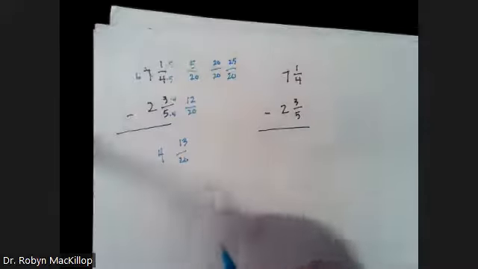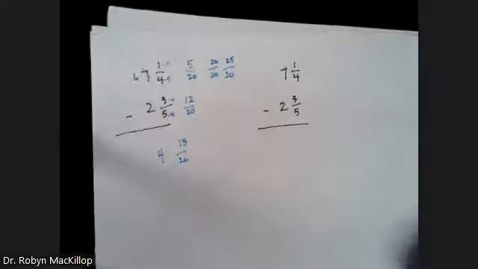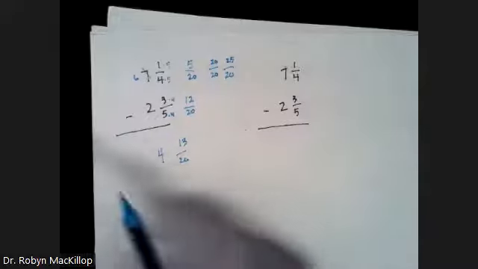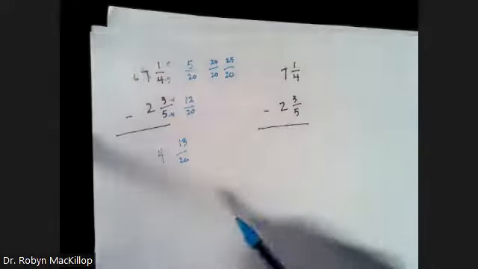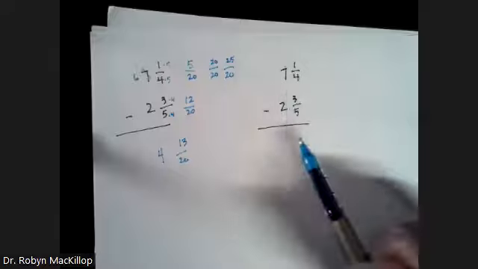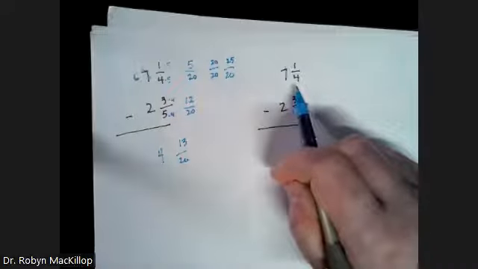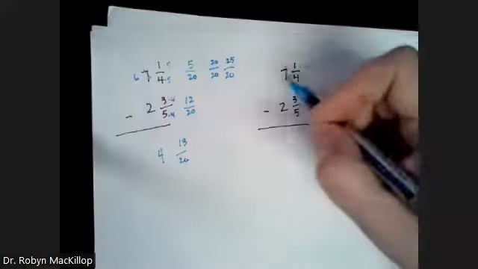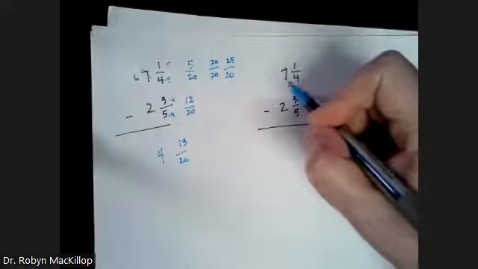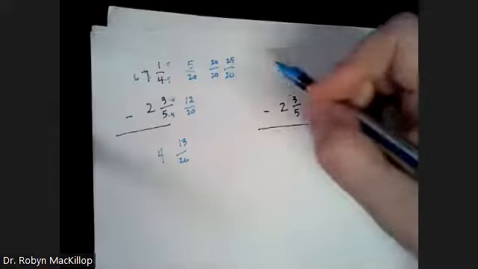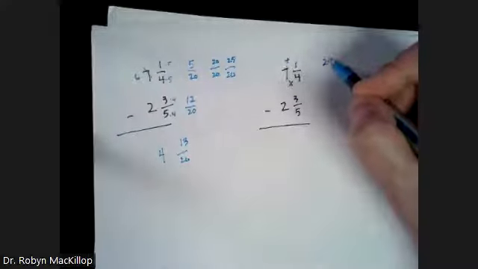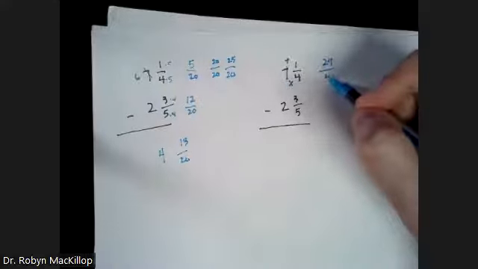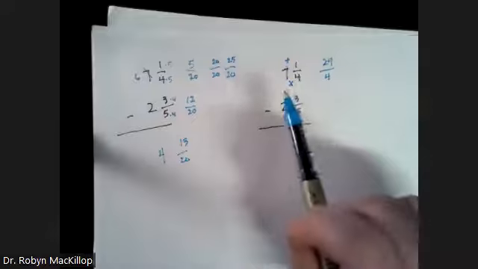All right, now there's another way to break down mixed fractions. This is interesting, and it's relatively easy. If you don't want to be dealing with whole numbers, what I'm going to show you now just turns the whole thing into an improper fraction. So let's break down the top one. We are going to start at the denominator. Then we're going to go to the 7, then to the numerator. So 4 times 7 is 28, plus 1 is 29. Bring over the denominator. That is the improper fraction for this mixed fraction.